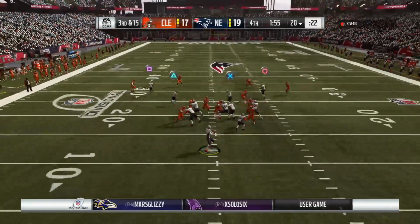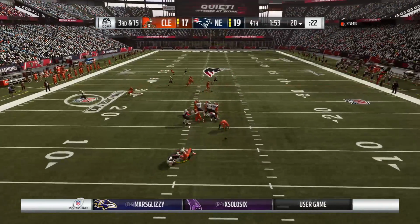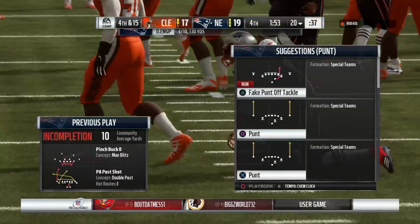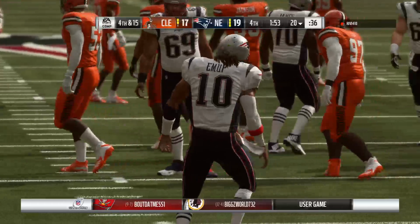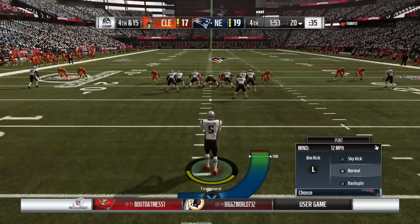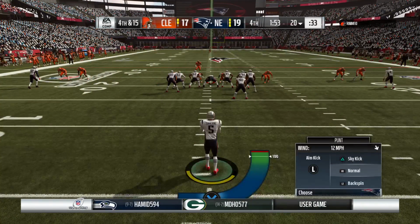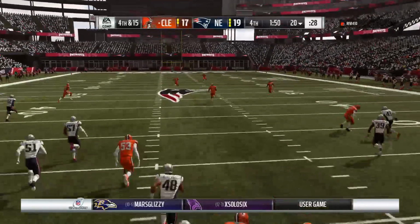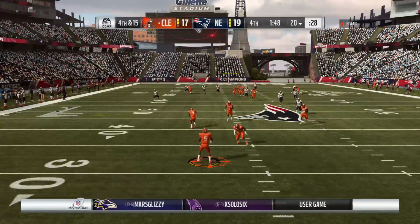And the blitz does come. And he takes a shot on the release as this will be incomplete. Not only was the call spot on, how about the execution of that defense right there? The zone was absolutely locked up tight. He was trying to force it in there on 3rd down. But if there's a time to force it, he felt like he needed to make a play, right? Yeah, exactly right. 3rd down, you got to try and find something. There's nothing available there for him.